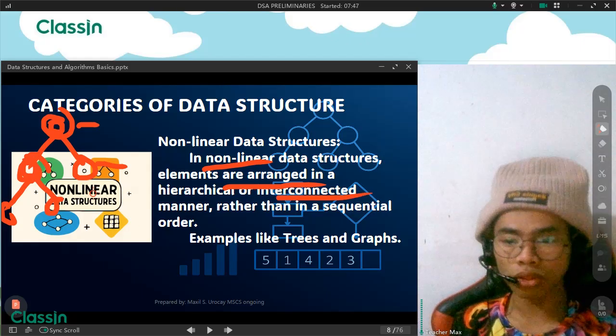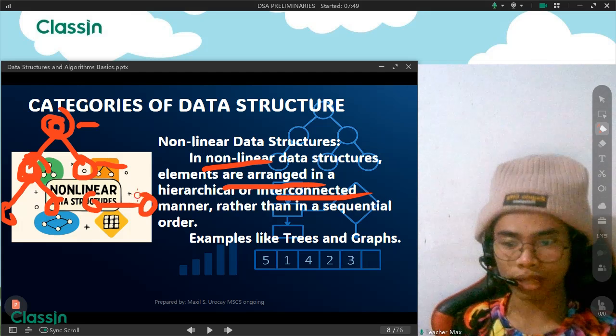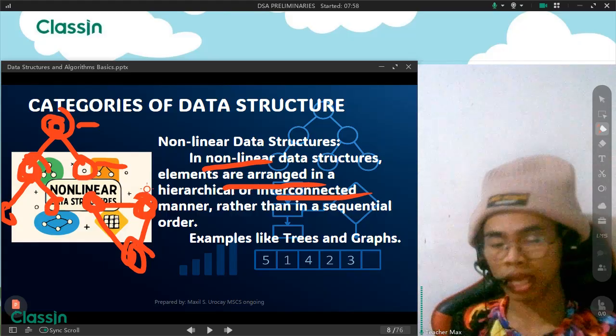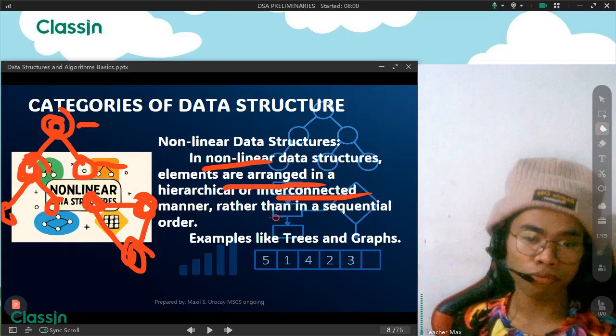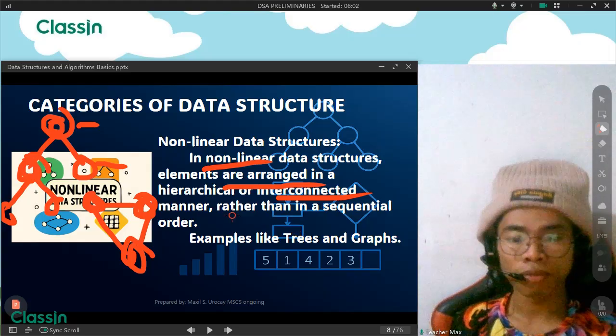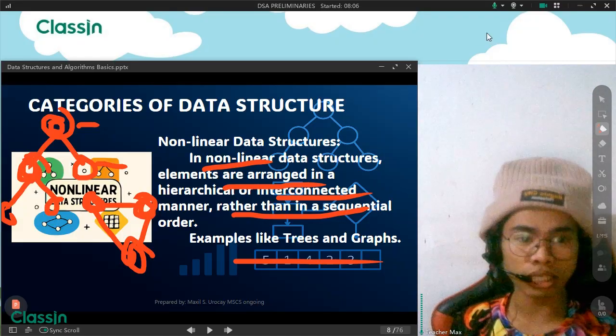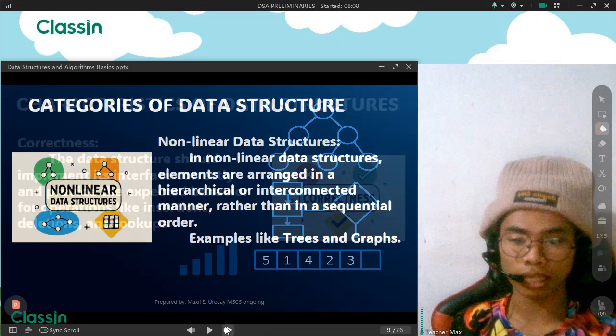Then there is the interconnected manner, as in a graph. So graph nodes A, B, and C are connected to each other. They have specific relationships with each other rather than a sequential order. So examples of that are trees and graphs, as I've stated.